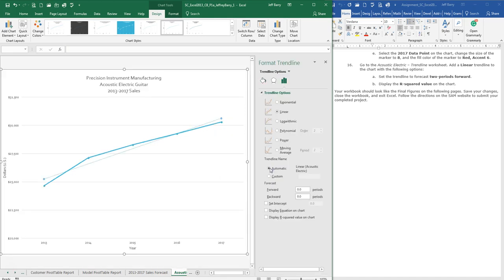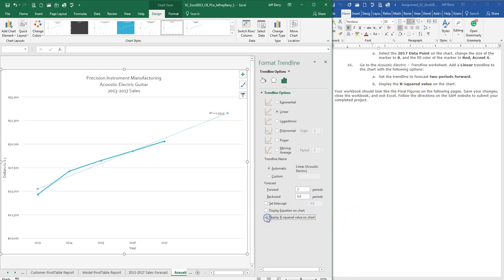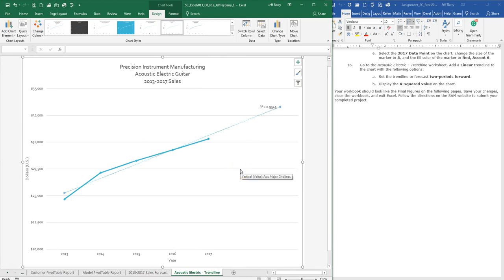So I'm going to click that. Now it says it's linear. Well, we got a linear trend line, perfect. And then set the trend line to forecast 2 periods forward. So under forecast, we are going to make this 2. And then it says display the R value. So I'm going to click R value. And this is what we have.